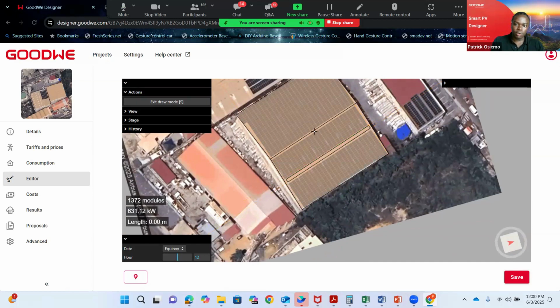In that way, you can draw your walkways or eliminate space just to simulate which walkways you're going to install.